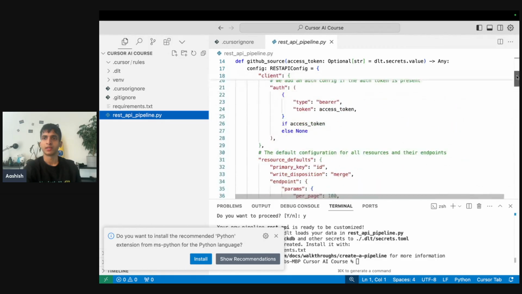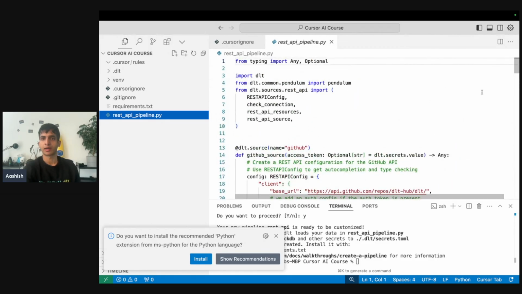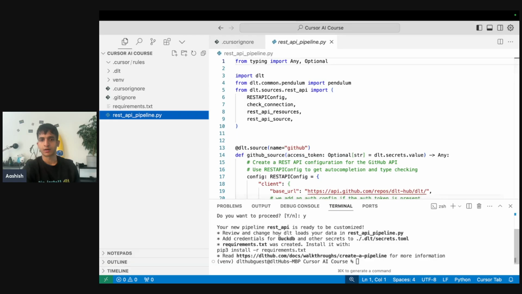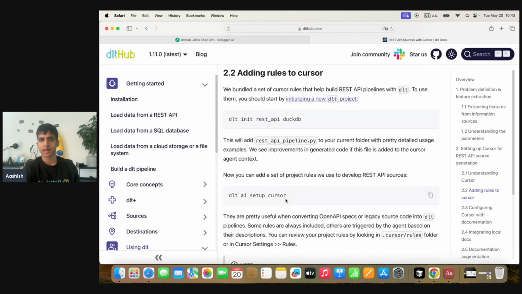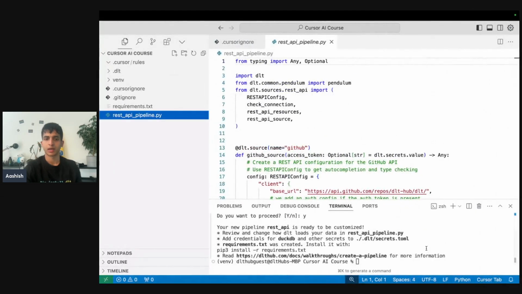So now with this file, when we ask our agent to build a DLT pipeline, it knows exactly what to do because it can use this file as a reference. So that's our first command. We can now move on to our second command. And now this command is actually what's going to set up the rules. So I'll copy this and paste.